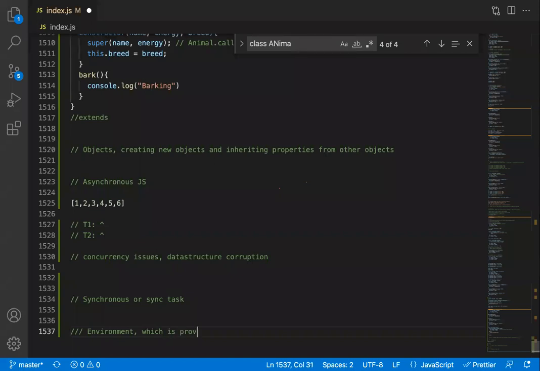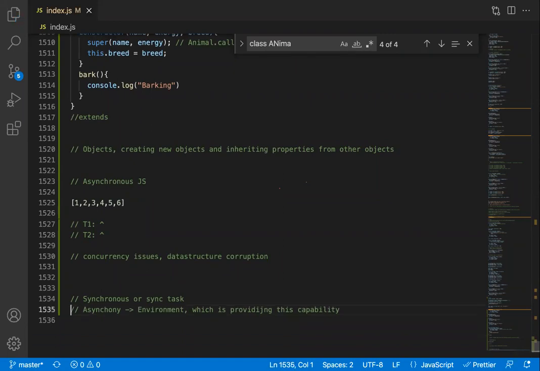So that's where the concept of asynchrony comes in. Something which JavaScript does not have to do is going to get done by the environment, or the kitchen in this case.